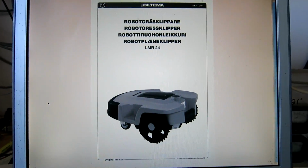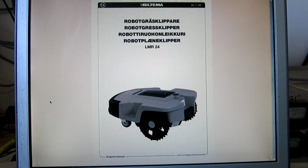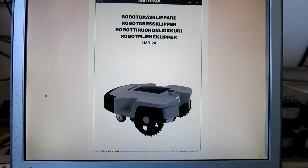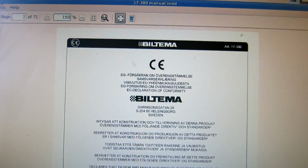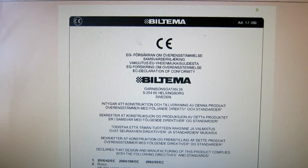If you are a radio amateur, or if you are a DX listener or radio enthusiast of some kind, this machine is something you do not want your neighbors to install. It has a CE mark on it, according to this. They guarantee it conforms with the CE rules, and it's the lawnmower robot, LMR24.